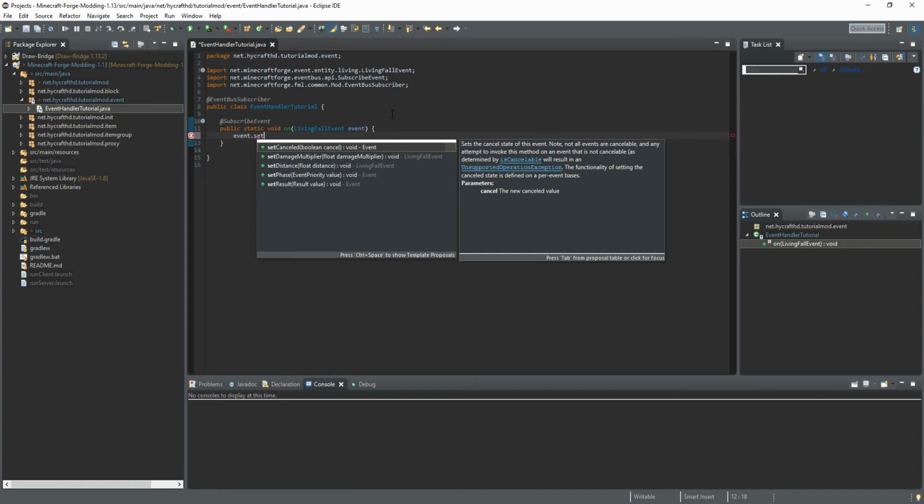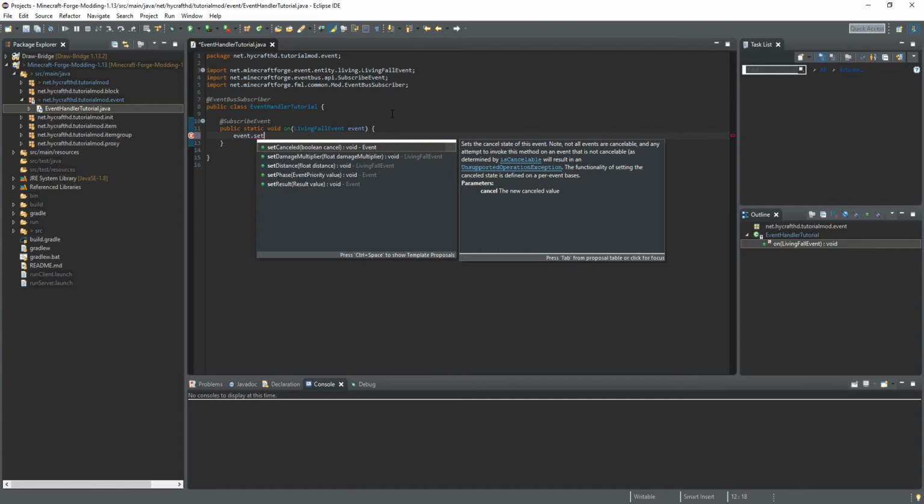You can just say, okay, that did not happen. This sounds a bit stupid, but for example, if you take damage, you can say, okay, we cancel that, so no damage happens, so no damage taken. This is basically cancel. Or you can set the damage to 0, of course, but then you will still have the damage effect and stuff like that.